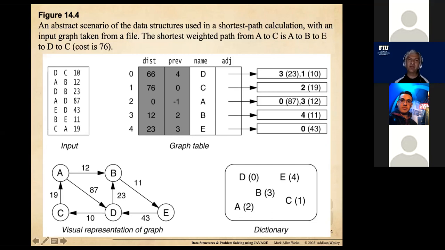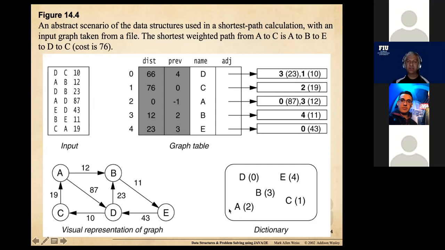You could also have had a dictionary that maps edges from here to this data structure. Remember, each row here is an edge. And if you give those numbers as 0, 1, 2, 3, 4, 5, 6, then you could map each of these edges to a row over here or to an entry in this data structure.